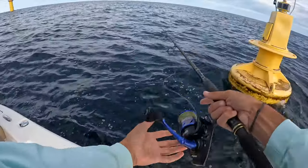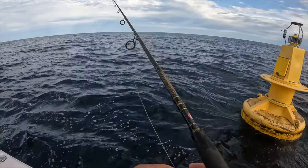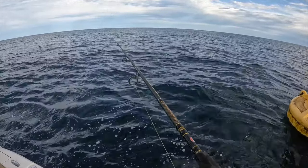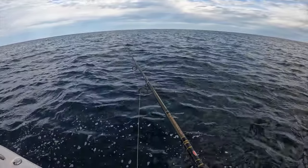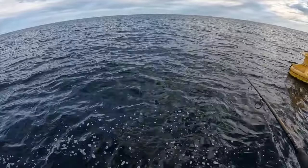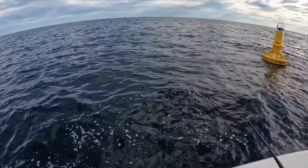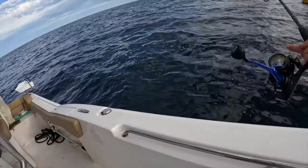That is a little bar jack of some sort. Yeah, that's about it. All right, I'm dropping my live bait to him. The cobias are sitting on his back, Scott. Dang. There's all kinds of stuff. Wow. Damn, that was my opportunity. Wow. They won't really bite the live bait. He looked at you. Did he? Yeah. Man, there are some cobias there. Yeah, there's just like five or six on him, isn't it?